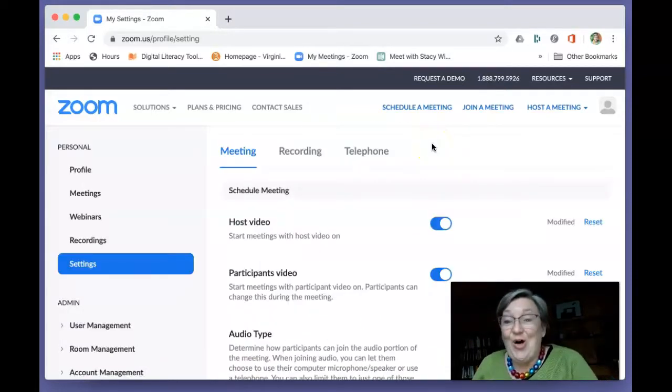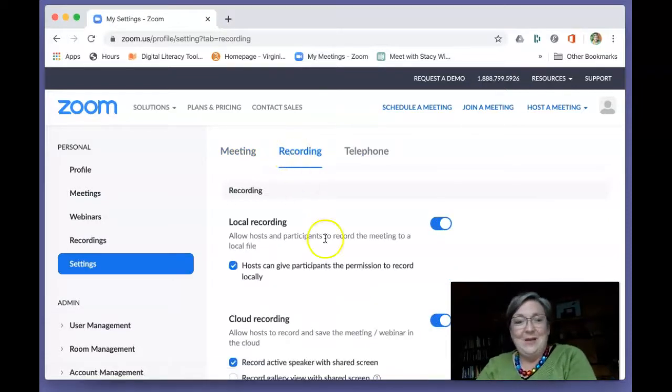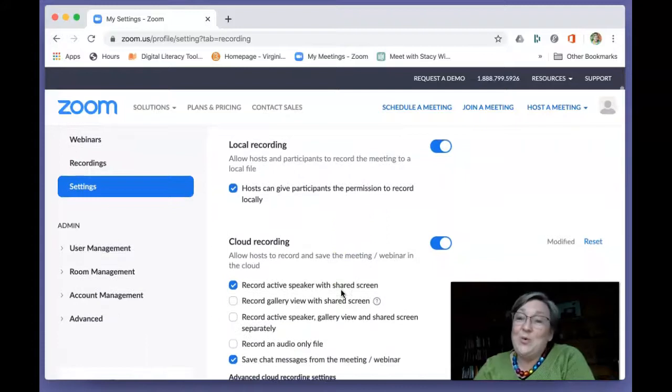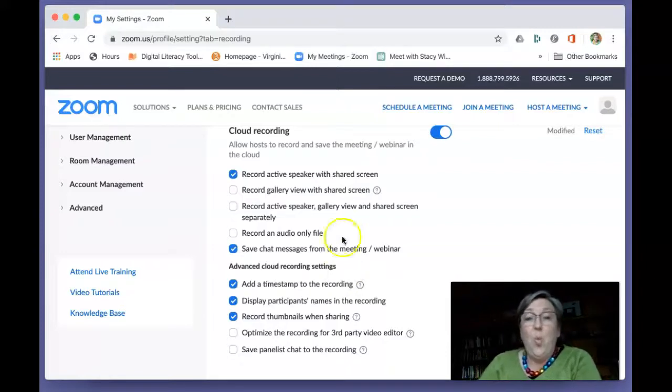That was a long walk through the detailed settings under meetings in Zoom, and it won't take near as long to look at recording and at telephone. So recording, will you allow participants to locally record on their computer, or are you not going to allow them? Are you going to allow recording to the cloud, which means that it would go into your Zoom storage on your Zoom account or not? And if you do record to the cloud, what kind of recording are you going to get?